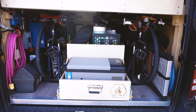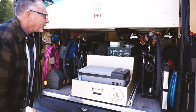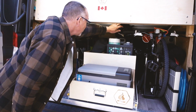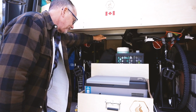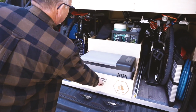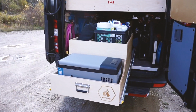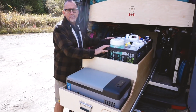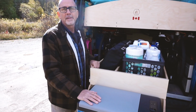On the right hand side, we have an 80 liter fresh water tank with a marine pump, and we have lots of room for storage, and we have our table and a chair that we can store up above hanging from underneath the bed, and then we have our pull-out slide for storage. We have lots of on-top storage and additional storage underneath, and the best part of this is the beer fridge.